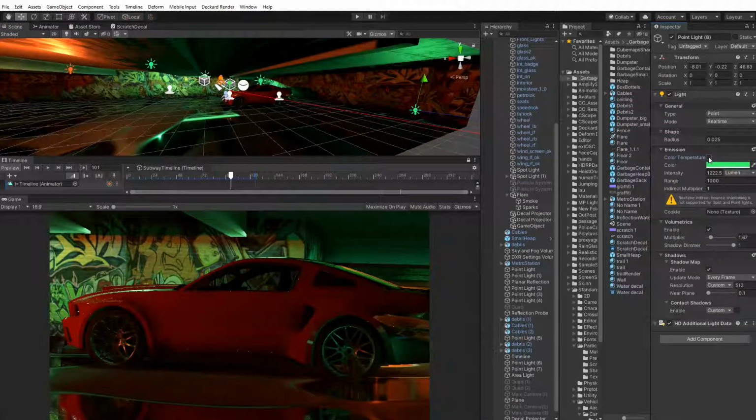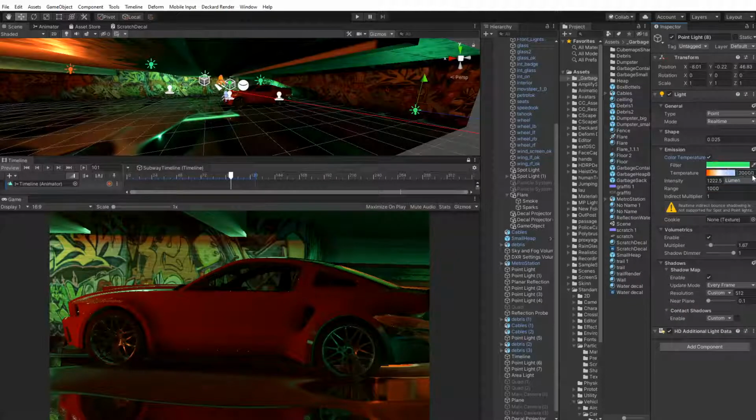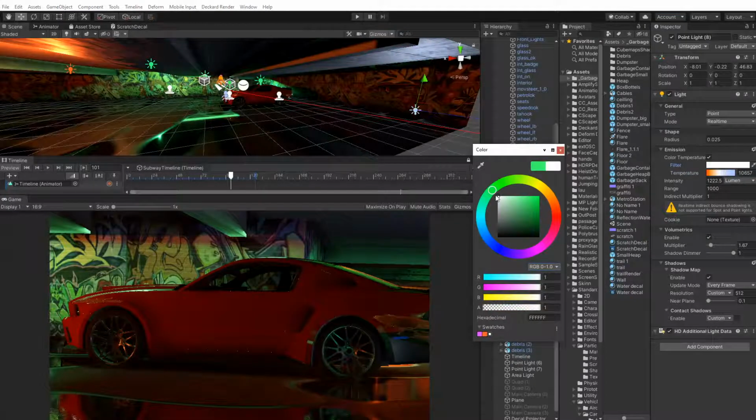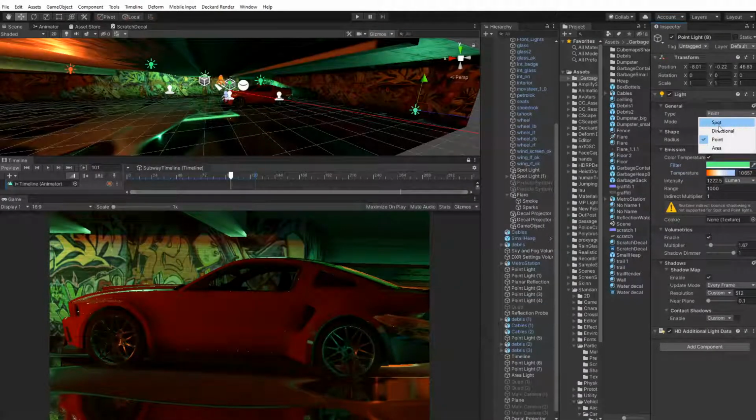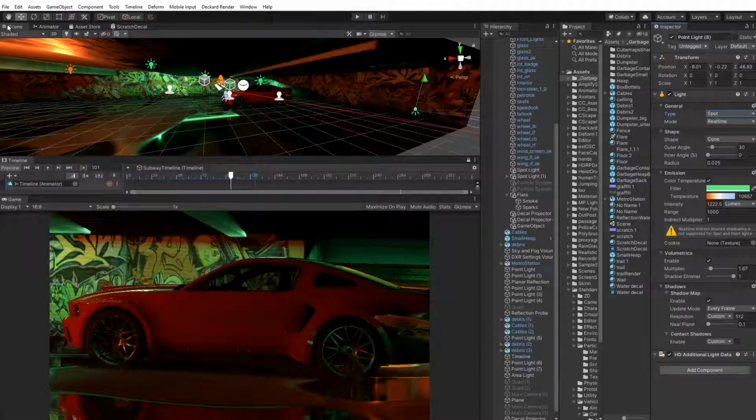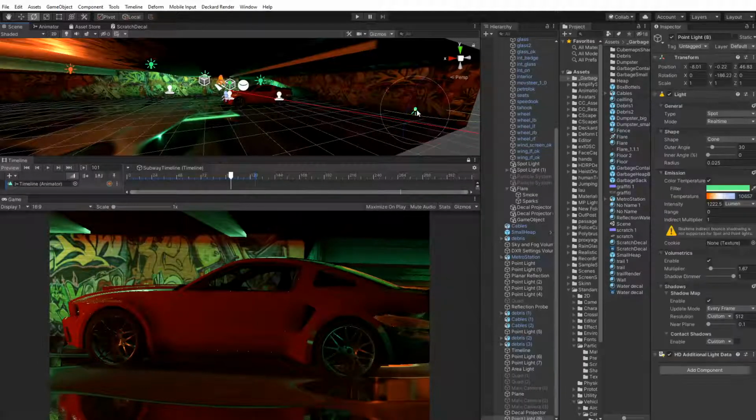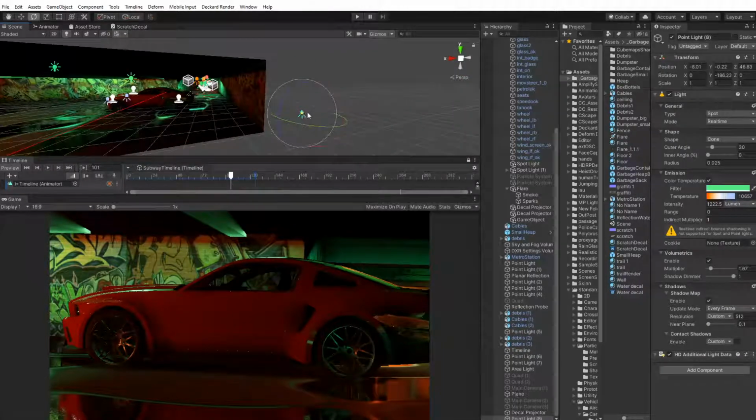Set it to something like that, and then set it to spot, because I just want a little bit more lighting here in this angle when it goes, but without affecting too much of other objects.